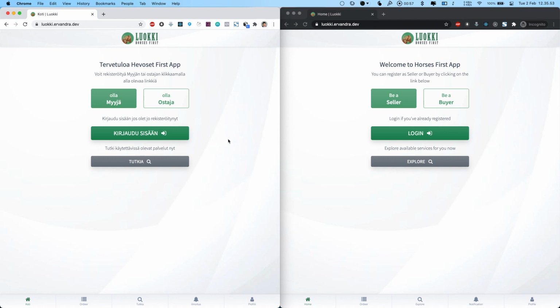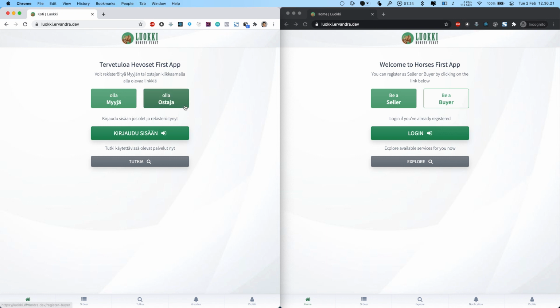As you can see, the default language on the left screen is Finnish and on the right it is English. It will detect your browser language, or you can change it anytime using the query parameters, or later we can create a language selector.